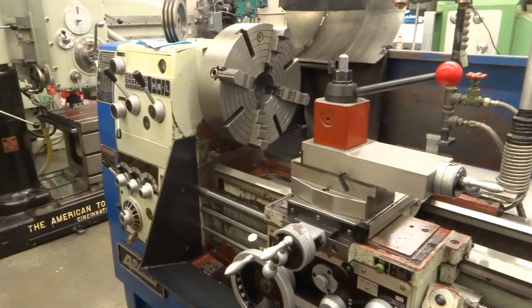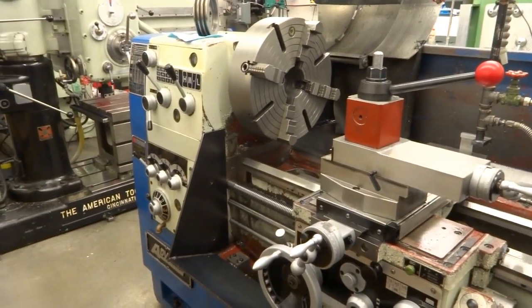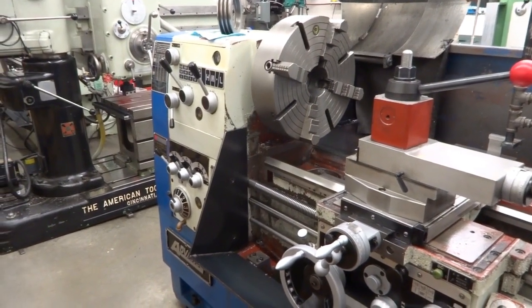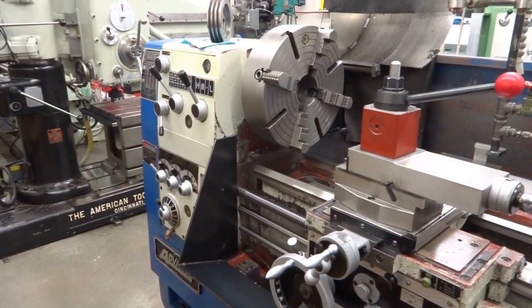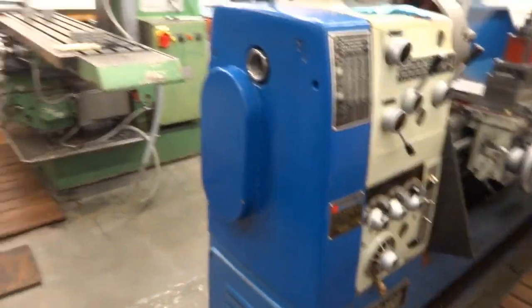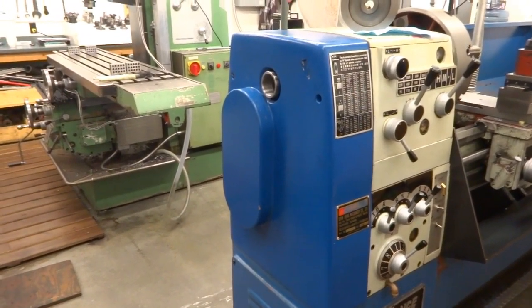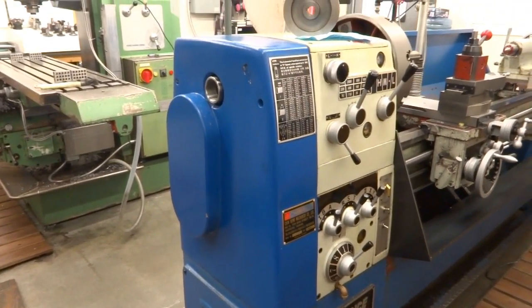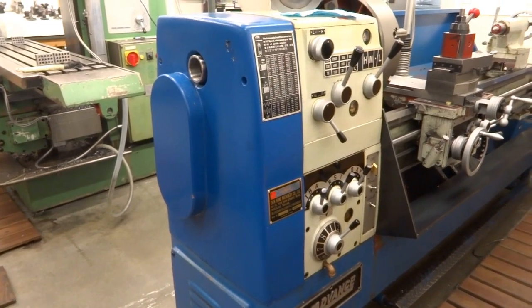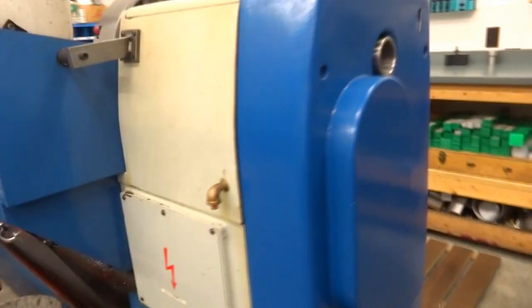But then I moved this into my garage and bought a phase converter to run it, and the power supply in this area at the time was very poor. Every time I started this lathe, me and about eight neighbors — all our houses — the lights went dim. I knew it wouldn't be long before there'd be complaints, so I decided I needed to put a clutch on it. I went online to look but there was nothing that would fit well and they were extremely expensive — looking at five to seven thousand dollars for a clutch. So I realized I was going to have to make one, and quickly determined it would have to be a pneumatic clutch, because there just wasn't any room for linkages around the headstock or through the bed. I'll set the camera down and take the cover off to have a look at the clutch.